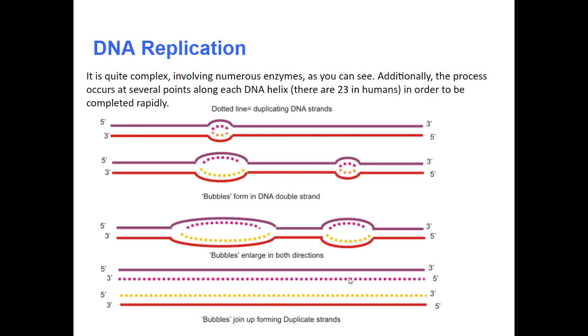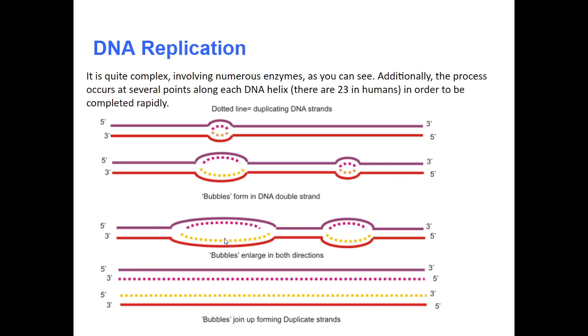Literally 3 billion pairs of DNA are copied in a matter of minutes. Just to give you an idea of how fast that is, if you were to count these one per second, it would take you 75 years without stopping to do it. That's how huge it is. So this has to go a little bit faster than one per second, because we can't do it in 75 years. We have to do it in about 75 seconds. So it's incredibly fast. And then on top of that, it has to be very accurate.